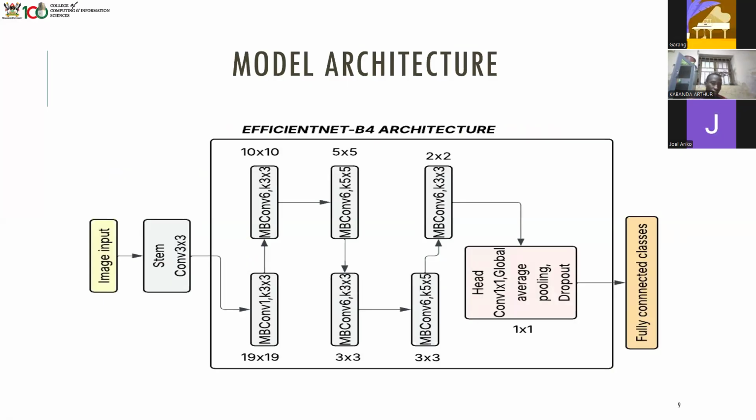First of all, we have the image input, whereby the user uploads the image, then the system runs convolution. Then you have the mobile inverted convolutions, which were composed of different layers, and each layer had its own role that it was playing during the analysis. Then after, we have the fully connected layers and also the output. The output consisted of the classes and their probability scores.